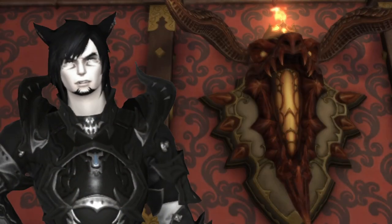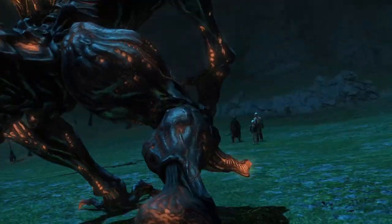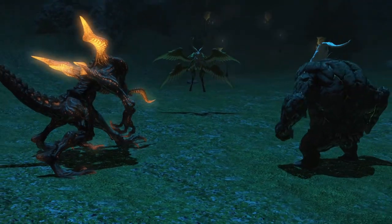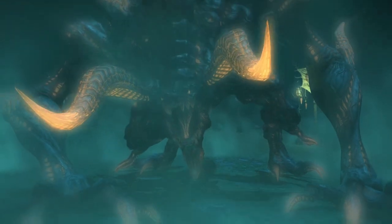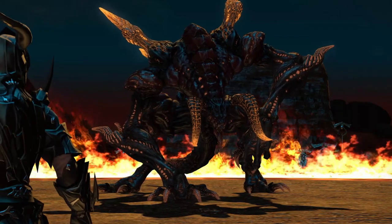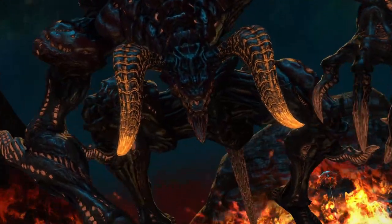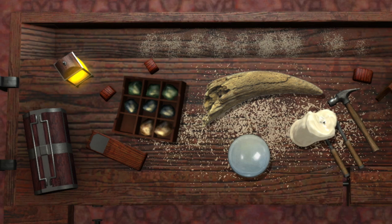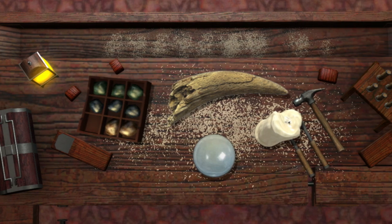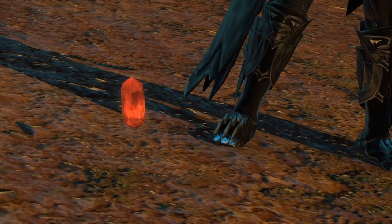The Inferno Lamp is a craftable housing item from Final Fantasy XIV, and a very old one at that. Almost all the primals in Final Fantasy XIV drop crafting items to make housing items, but Ifrit's is by far the coolest. To make the Inferno Lamp in-game, the first thing you need is to kick Ifrit's butt, and then take his horns. Then you just need a few common items, a couple nuggets, frosted buns, some candles, and of course, you need some fire crystals.